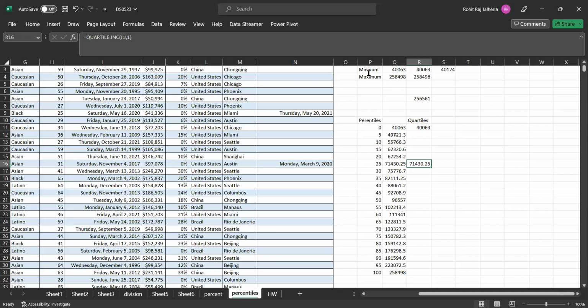These intervals can be equal, they cannot be equal. This purely depends on the frequency of every value that you are having in the data, right?